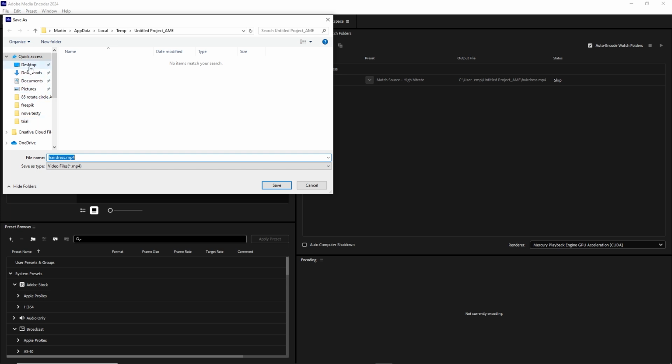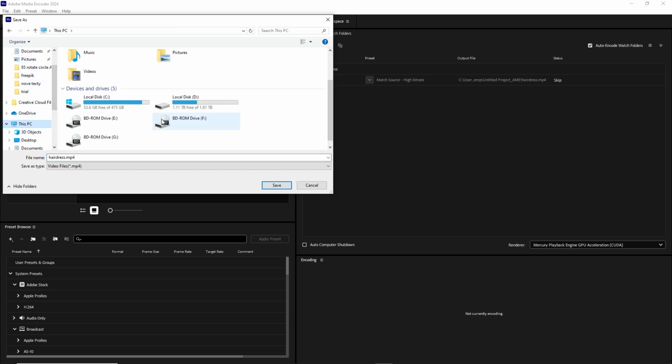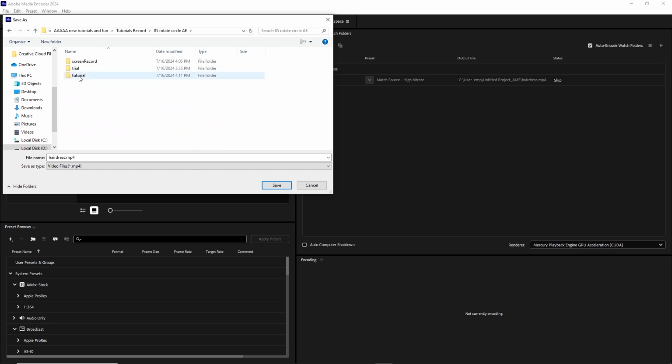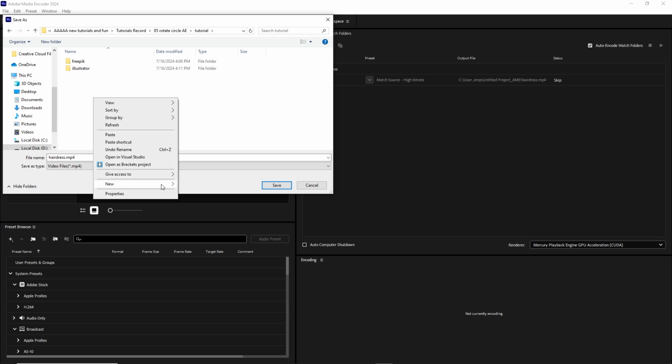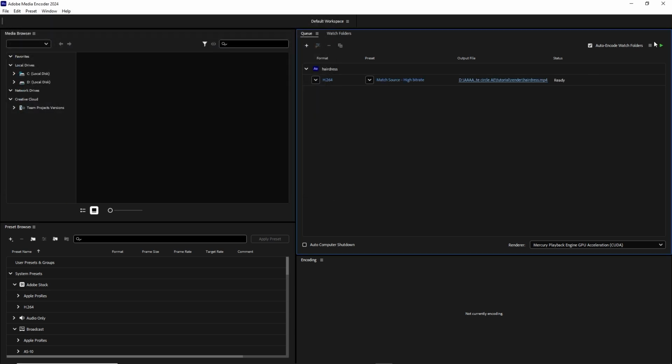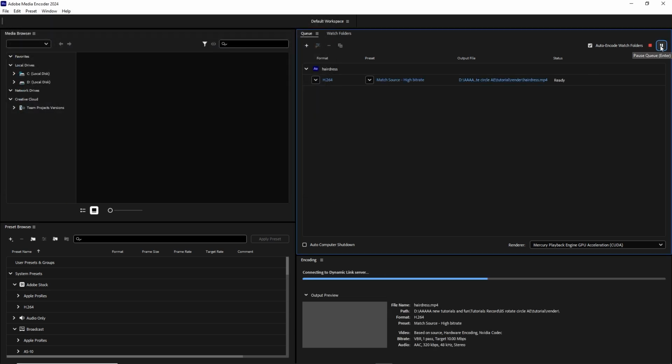I will just choose the place where I want to render this, so I will very quickly click my way to the place where I want to have this. So I can go in here and create a new folder, which I'm going to call Render, for example, and I am just going to save this, and click this little arrow, and it is going to start the render.